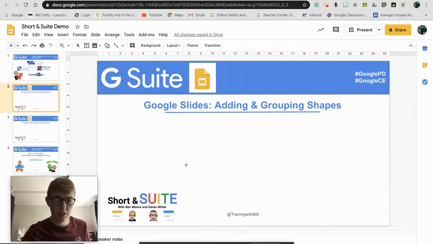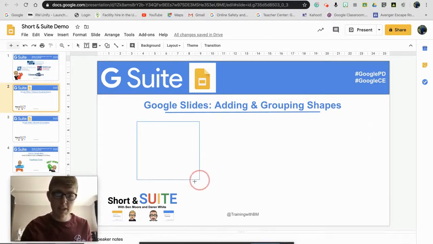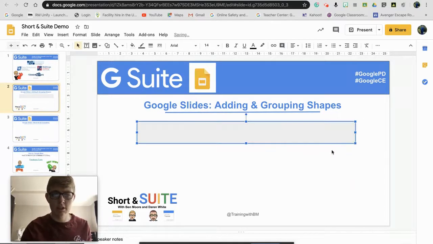Now you see I get a crosshair appear on my screen. This is where I'd like to start drawing my shape. So I can move that anywhere on the page and I can start drawing my shape from that point. Now, the first way, you can drag out as you want to as a shape in your desire, however you want to make it. You can see each side change the shape on here. It's whatever suits you best. So maybe I like that shape.